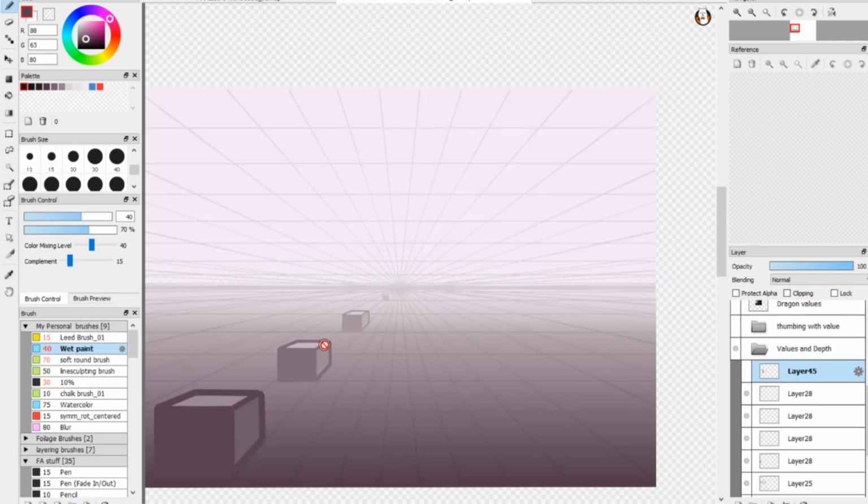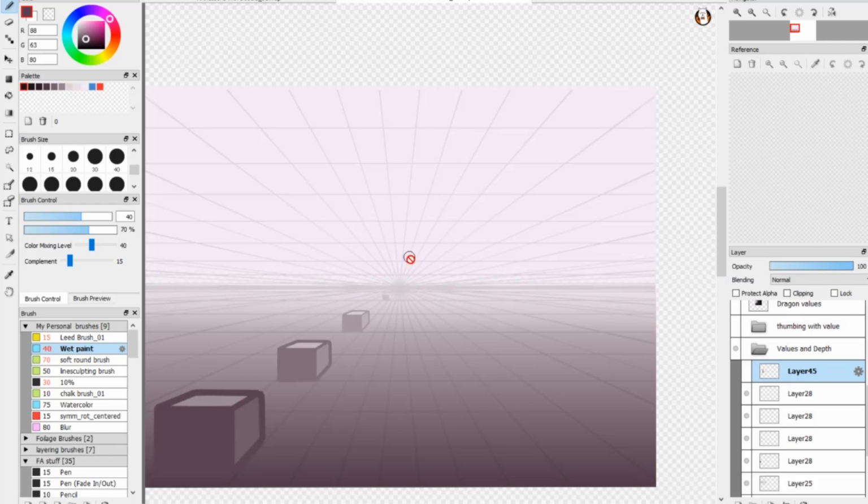A lot of people don't realize that things get lighter. They blend into whatever your horizon color is. If it's purple, then things will start to look more purple. If it's blue, then things will start to look more blue. Whatever your sky color is, or whatever your atmosphere looks like, things blend into the atmosphere as they get further away.